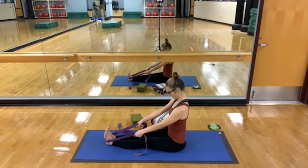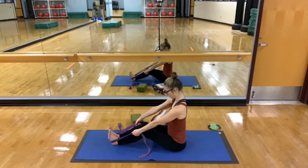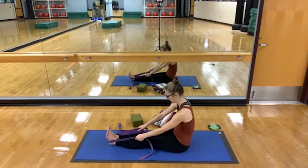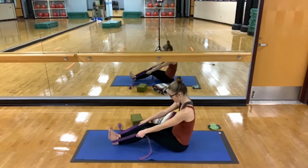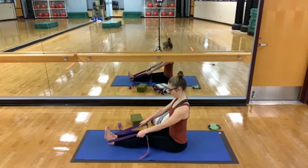So if your hamstrings are tight, by all means, you may bend your knees, but attempt to keep your arms straight, right? If you have no blanket or block, bending the knees, right? Again, if you're sitting here, when you shorten the hamstring, it allows you to sit up on top of those butt bones. Just connect with that breath.